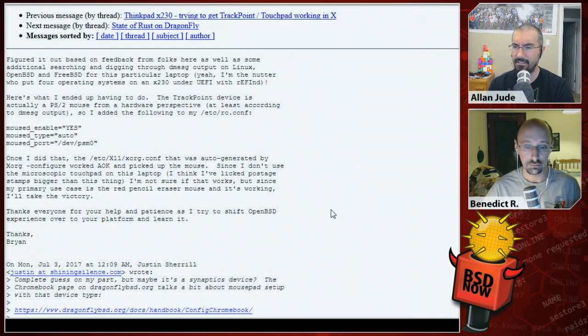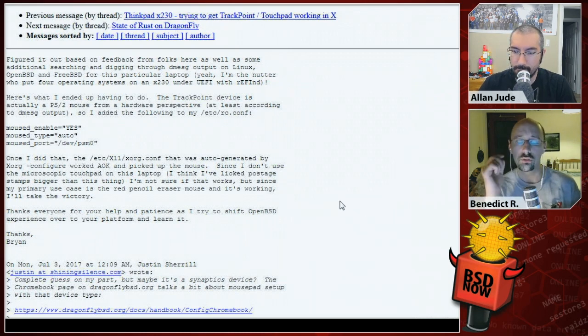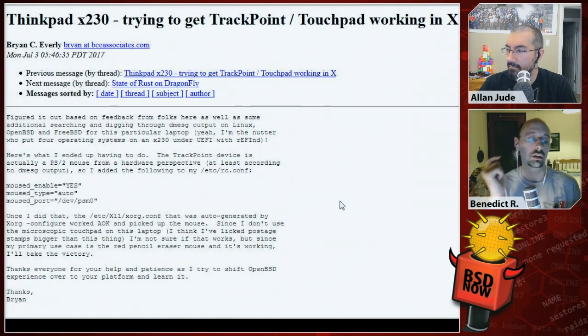They complain that the touchpad is awfully small, but I don't remember it being that small. I'd have to go look at the X230 in the other room. Yeah, but is that also working on FreeBSD? Yes, that one just works out of the box on FreeBSD. Ah, okay. So there are some specifics on DragonFly BSD. It's relatively similar to the X220. It's just slightly newer. It's got the newer keyboard, though, which some people don't like. Okay, so if you're experiencing the same problem on DragonFly BSD, there's the solution. Yep.